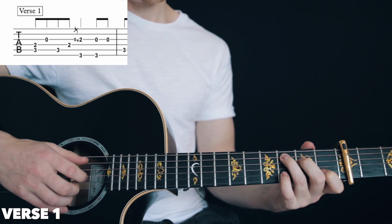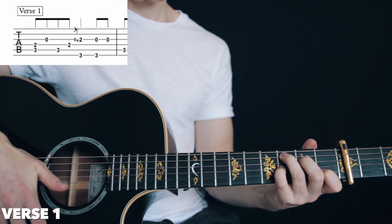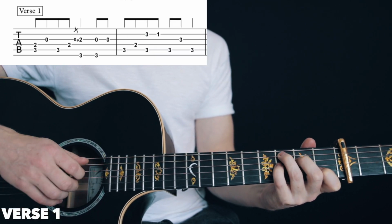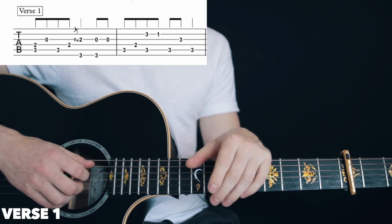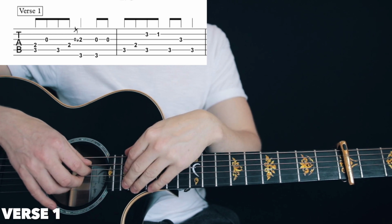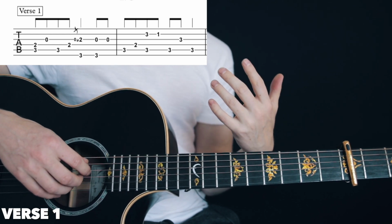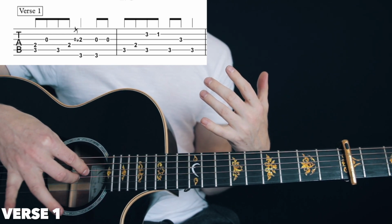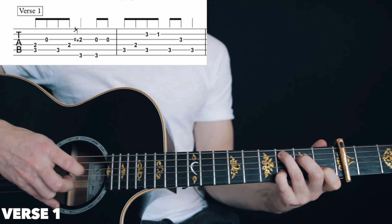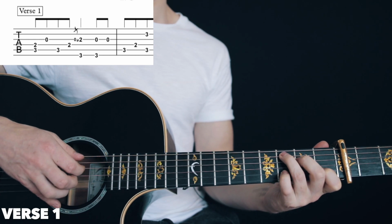So this is kind of a movement in the C chord. We add the 9th, normal, then 7th. So again, I have my thumb, 1st, 2nd and 3rd finger all ready in these 4 middle strings. But if you're not using the 3rd finger, you're just going to have to jump around a little bit more. So we play this. Start with the first 3.